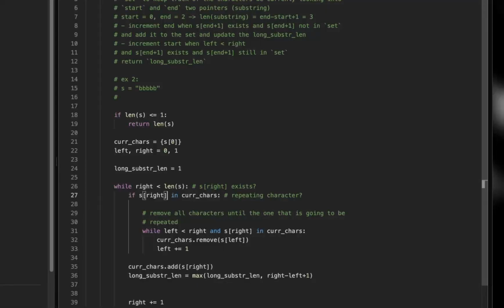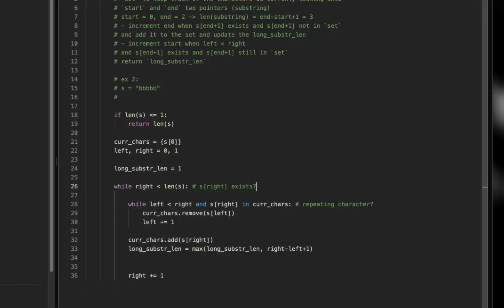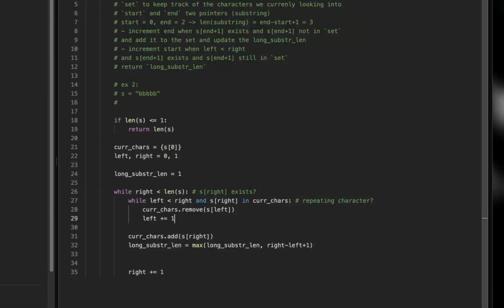So I don't need this actually, because this is covered here. So it's pretty simple, my bad. Repeating character, I can remove this. And now that I do have this to move left, I just add this one and update right.